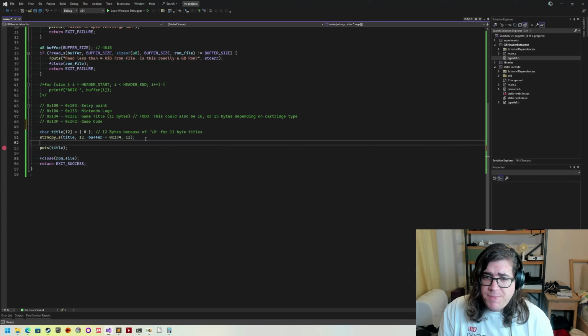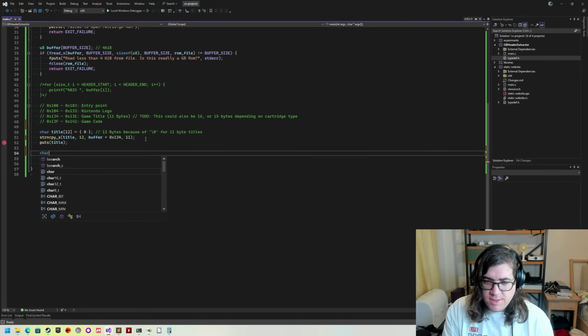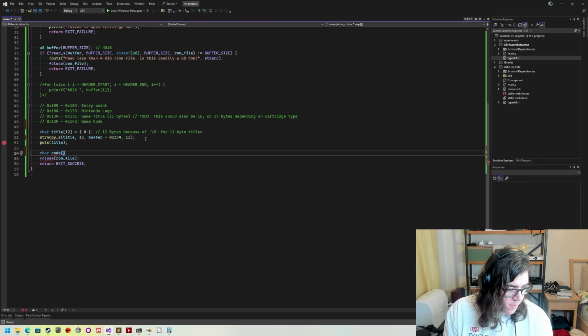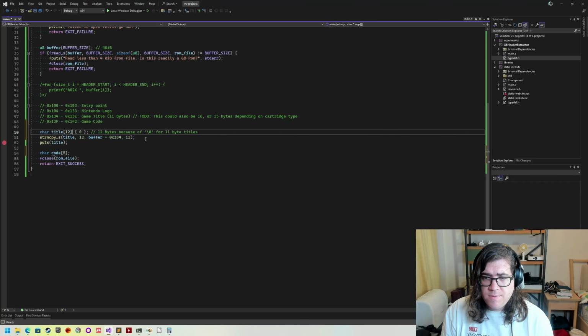Alright then. But basically we can do the same thing here, because it is ASCII characters again. Let's say code. There's 4 bytes, hence we want 5, to initialize this really.